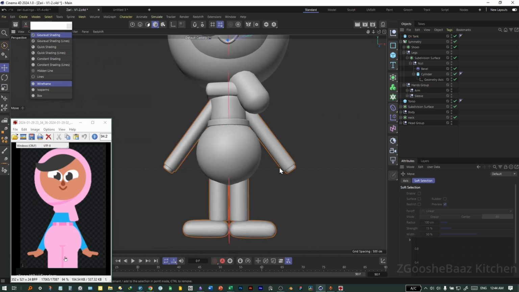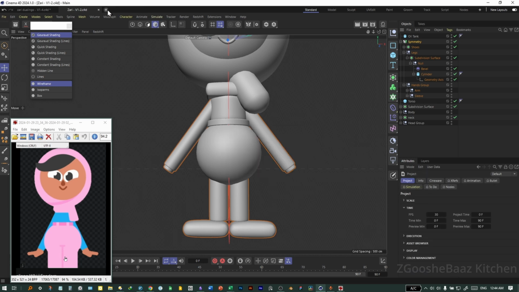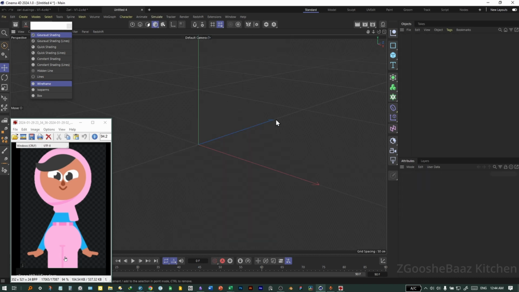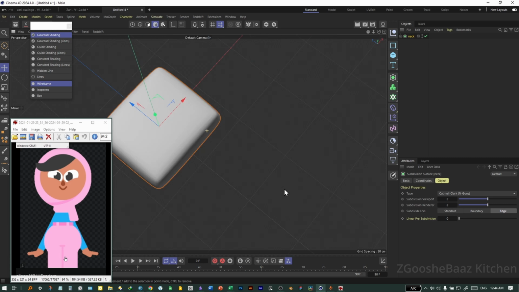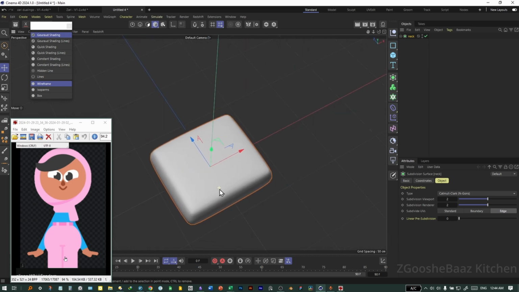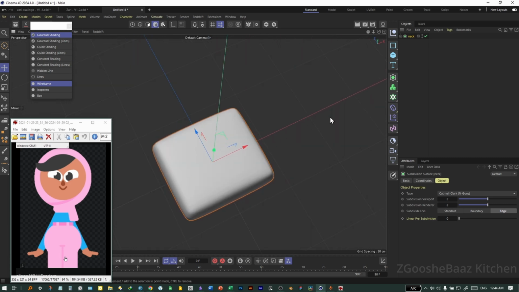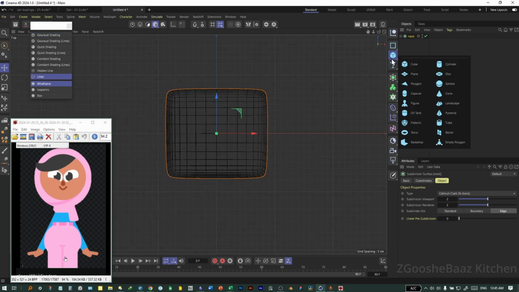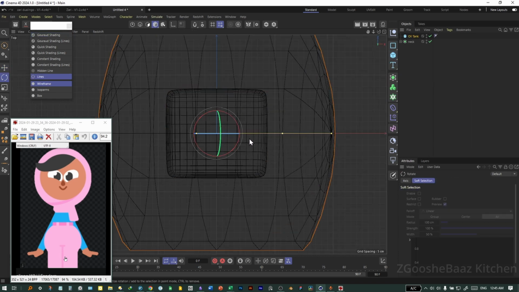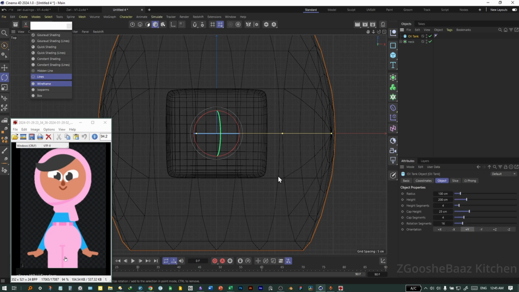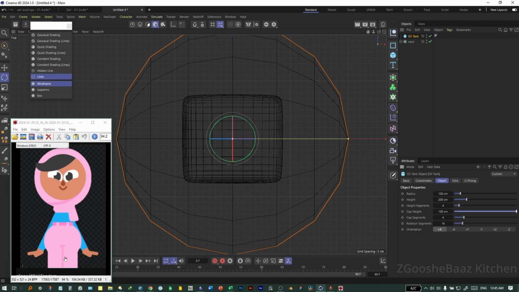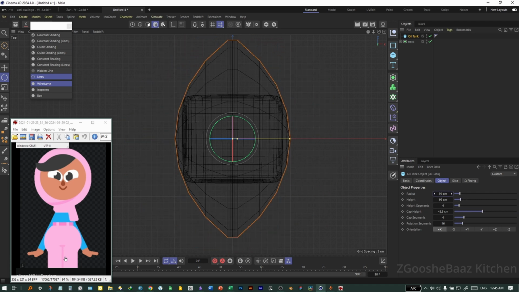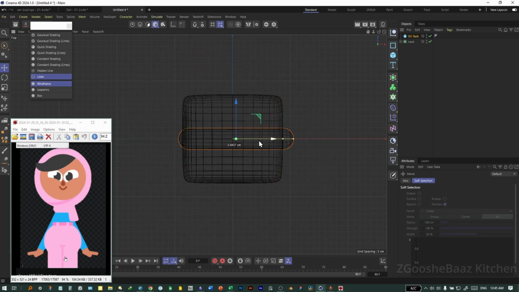Okay, let's finish it by making the hand. Open a new file. Come back to our old file, select her neck, duplicate it here, Alt 0 to reset the transformation. She has 3 fingers with a thumb. What are her fingers like? Her fingers are like an oil tank. Change the rotation, come to oil tank, change the axis to positive Z, change the height cap, and also change the height and radius to a smaller value.